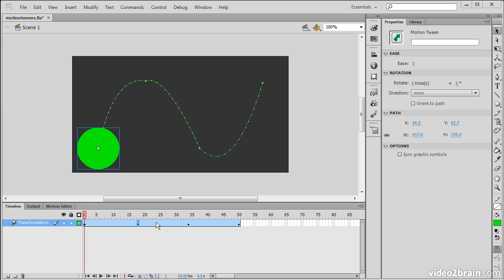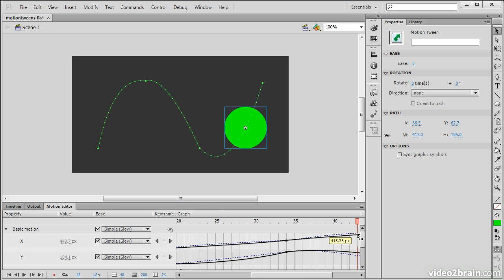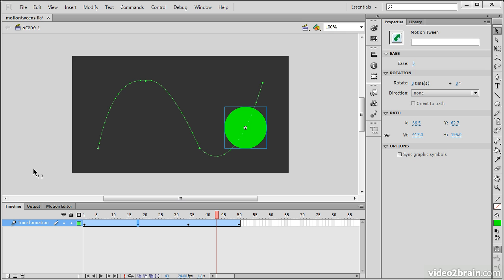One of the major differences between motion tween and classic tween is that easing, initially in the properties inspector, if you're first using this, it doesn't seem like you have nearly as much control. But in fact, you can use the motion editor to have a great deal more control over the easing and properties of all of your objects using motion tween. The motion editor, by default, is accessed from within the timeline right here. So this has been an example of how to implement and use motion tweens within Flash Professional CS6.